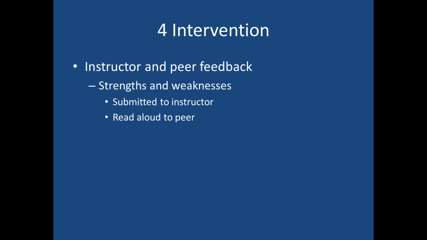Another characteristic, perhaps one of the most important, was instructor and peer feedback. So students had the opportunity to submit their entries and get feedback from the instructor, and they also submitted them to a peer, and the other student was able to assess that entry using the assessment rubric and give feedback. We had students also identify strengths and weaknesses of those entries. Now this didn't take very long, a few minutes from the instructor and a few minutes from the peer.